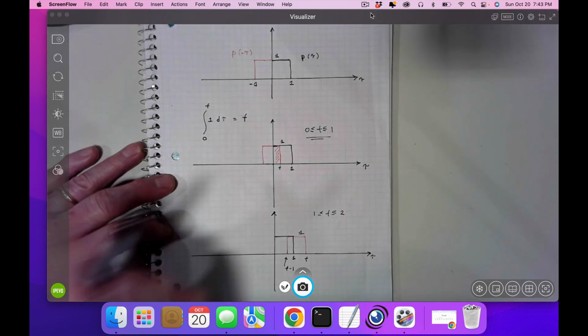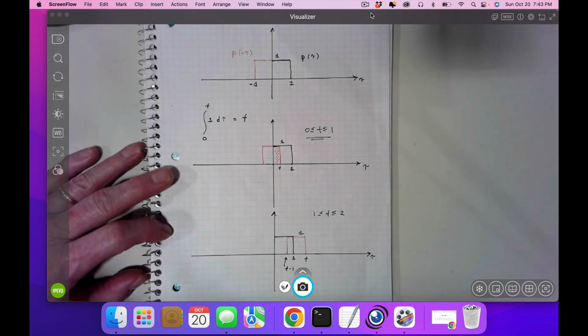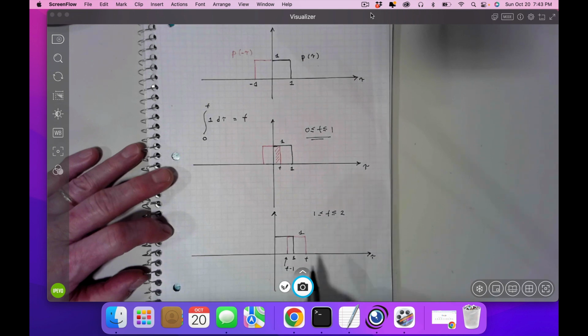We're not finished. That's just what your answer is between 0 and 1. Now next, notice what happens when t is greater than 1. When t is greater than 1, there's no overlap here. The region that you want to integrate is going to be, here's the leading edge of the pulse, and 1 unit behind, you're at t minus 1. And the region we need to integrate, the overlap, is going to go from t minus 1 to 1.